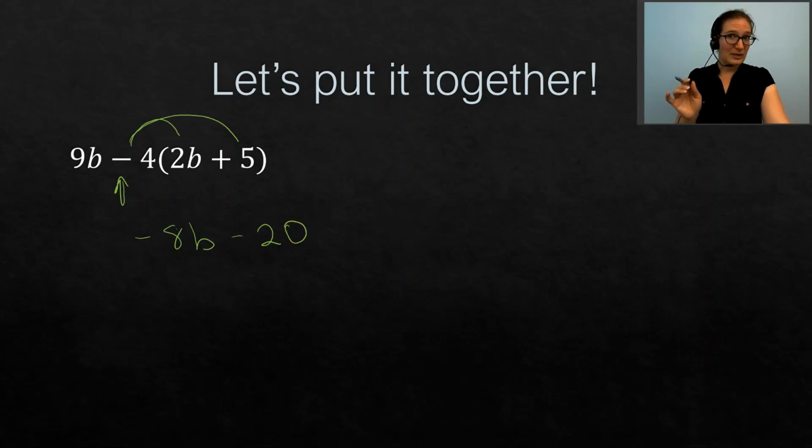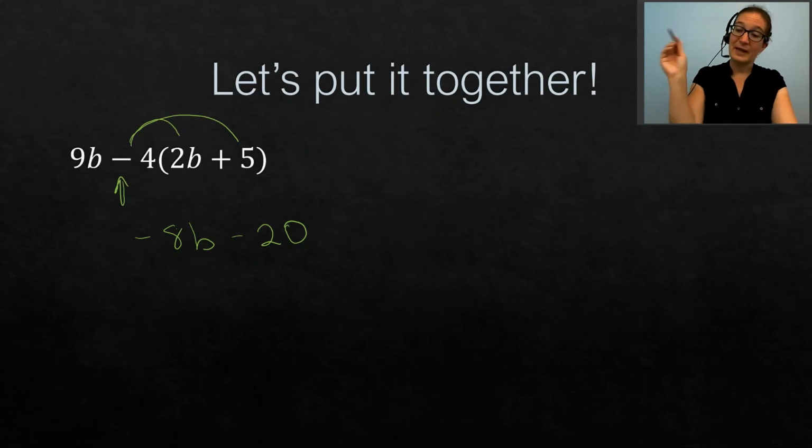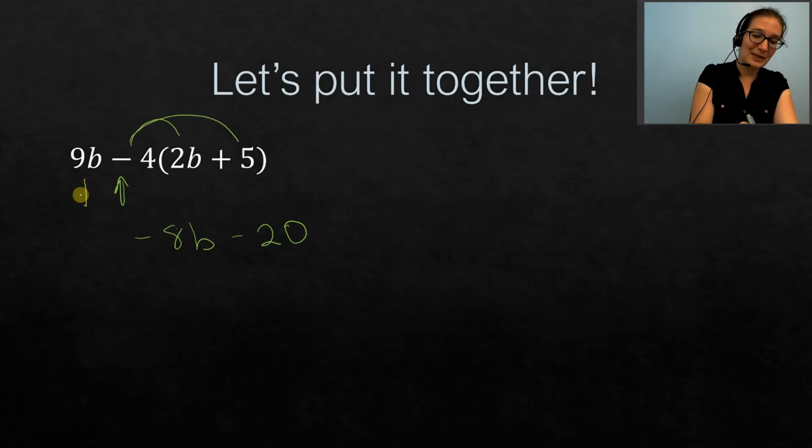And we have to be double careful because this second step is where I usually see students make mistakes. We want to make sure that we're distributing that negative 4 to both pieces, because if we didn't distribute and we were adding, whatever sum we got in the middle of those parentheses, that whole sum would be multiplied by negative 4. So it's the negative 4 that we have to multiply by each piece when we're doing that. Okay. Now don't forget, we still have this 9b. We didn't do anything with it. We need to bring it down.